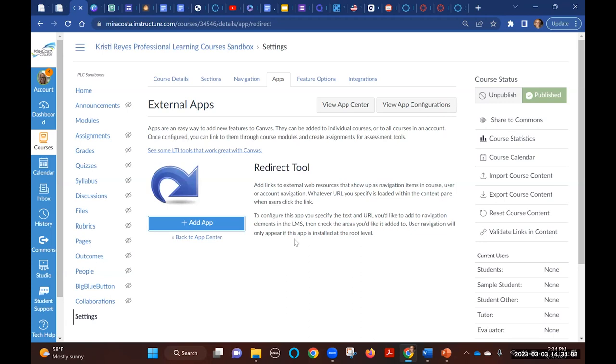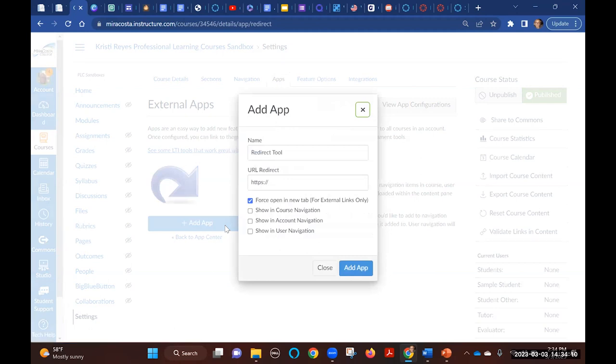And what do you think I do now? Add app. So let's say I'm not going to use Palette and all of those because I'm going to save those for later. But let's say that there's a dictionary that I always have my students use when I'm teaching vocabulary every week. They're looking in an online dictionary, writing down definitions and using thesaurus.com to find synonyms, for example.